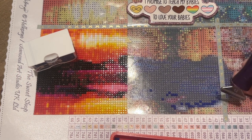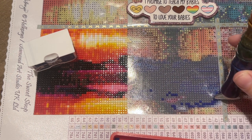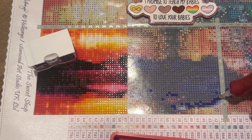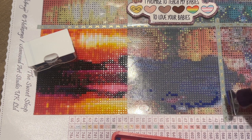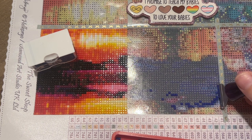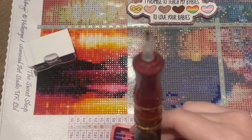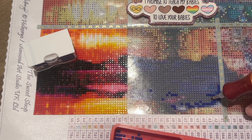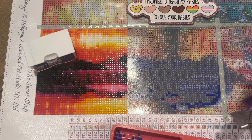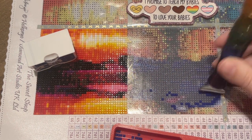I ended up deciding to start over here. I'm on the bottom right corner of the painting itself. Normally, I actually find myself starting at the bottom left corner of paintings, but whenever I start a new project and I'm debating where I want to start, I always tend to look at where the focal point of the artwork is. Where's the most interesting part of the artwork to me?